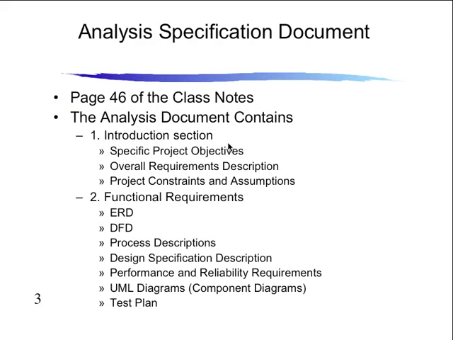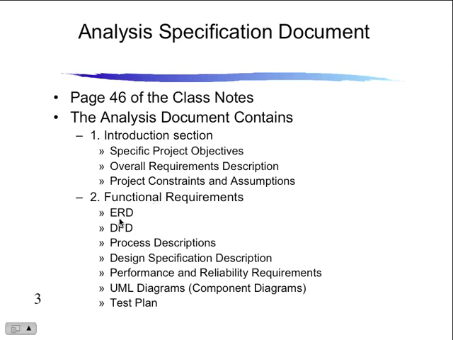So, have I gone over the analysis document in this class? I thought that I did, actually, before I started talking about entity relationships. So as a refresher, you could look at page 46. You'll see the template that you're working with. In the template, we have the introduction section, and then we have the functional requirements section, if you remember that. I do believe I went over this already with this class.